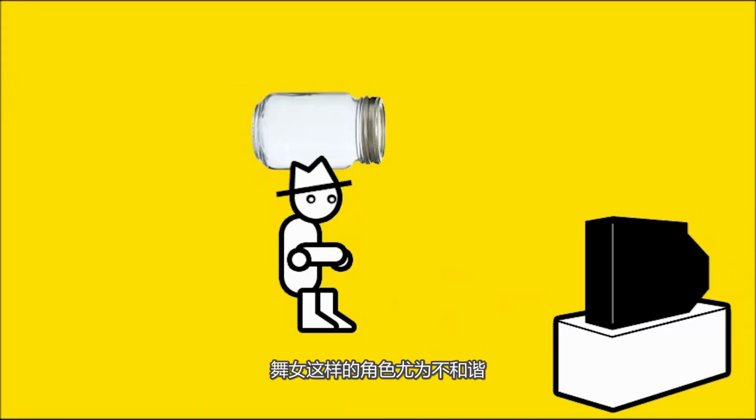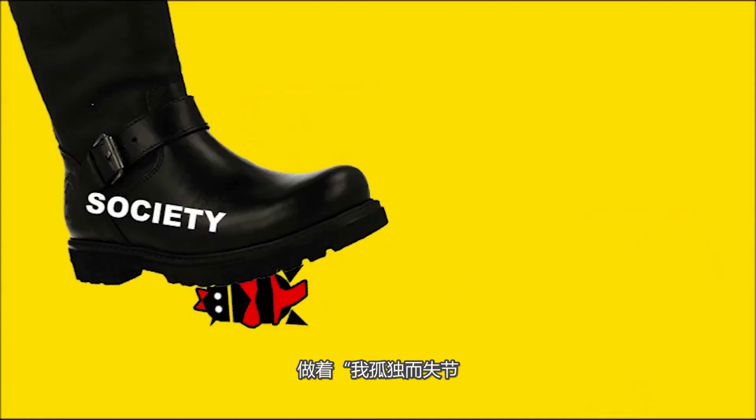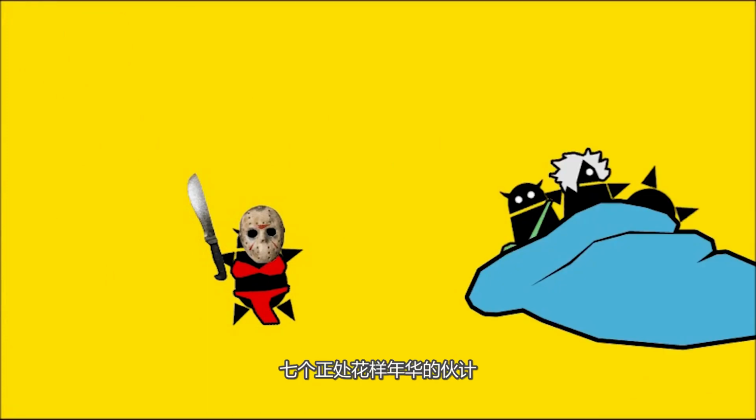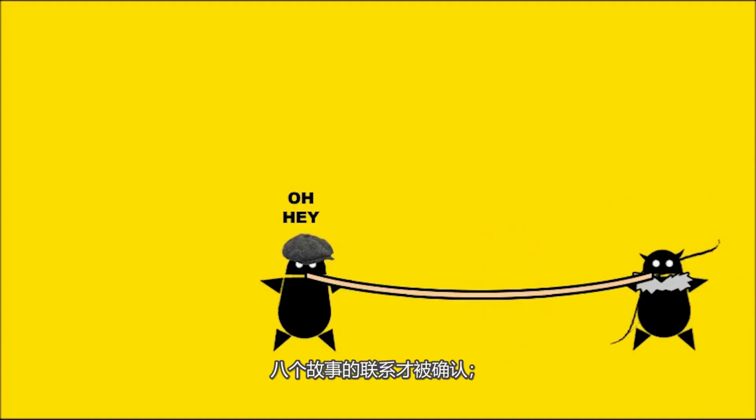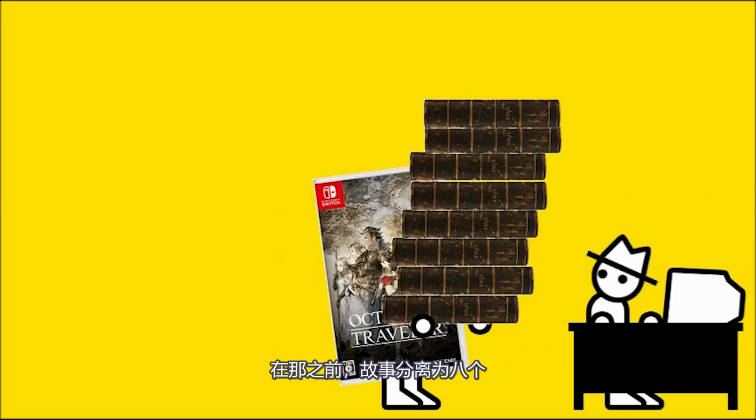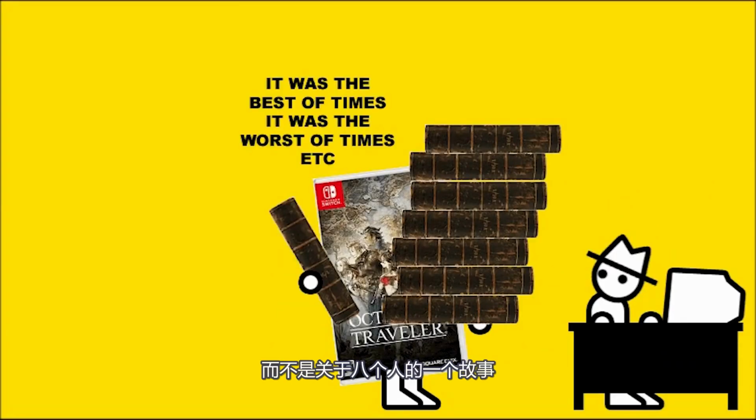It's particularly jarring with characters like Primrose doing the "I am dishonoured and alone and have nothing left in this world but my quest for violent, bloody revenge" bit, never acknowledging the 7 colourful dudes at varying stages of adolescence with whom she shares a sleeping bag every night. It's only right at the end of the game that any connection between the 8 stories is established. Before that, it's 8 separate stories rather than a story about 8 people.